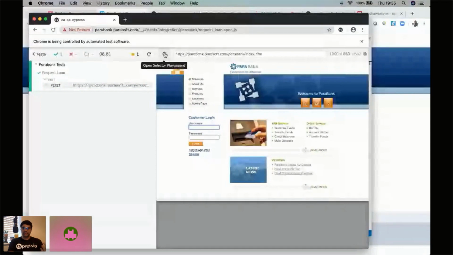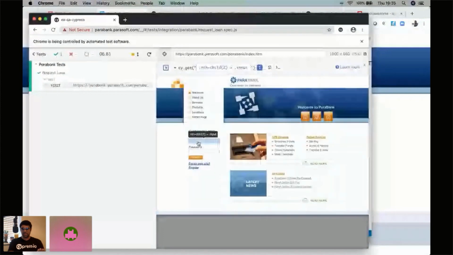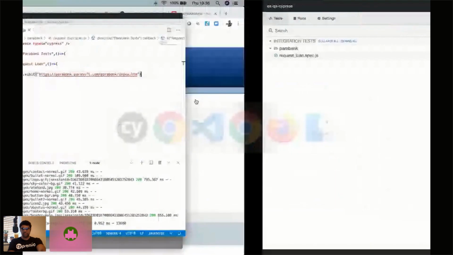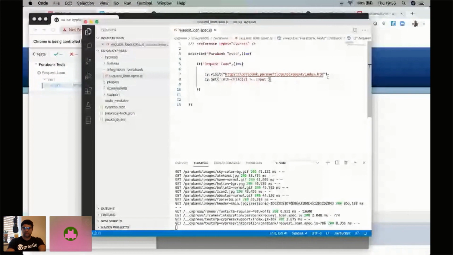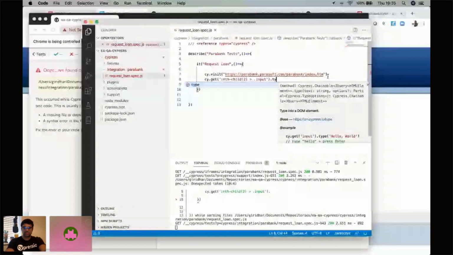What it does exactly is it's kind of an object spy. All you need to do is click on this one, and let's assume that this is the field where we are going to input the username. When you click on this particular component from the DOM, code is automatically generated for what you need to do there with the locator as well. So let's copy this locator. It's very simple. Let's copy this locator, go to Visual Studio, and type .type. I'm going to give it John, right?